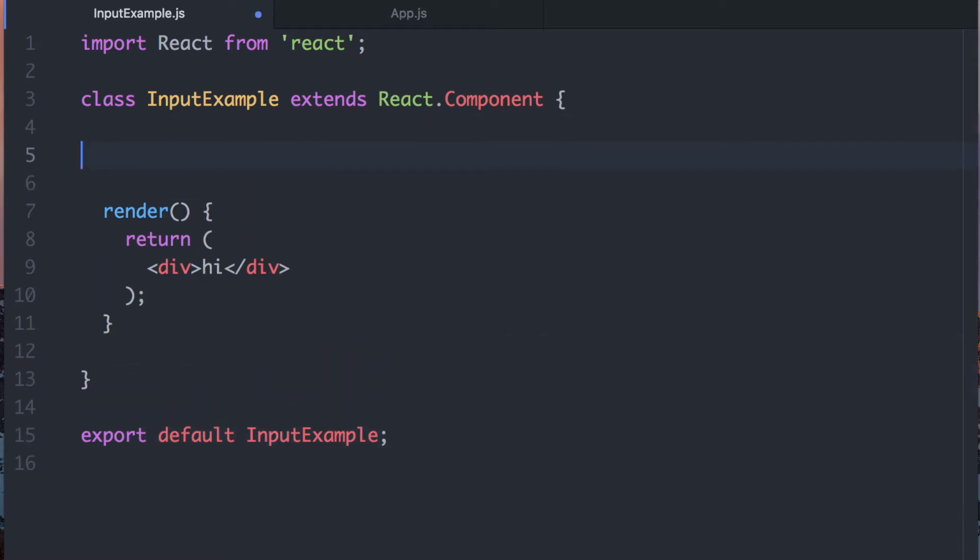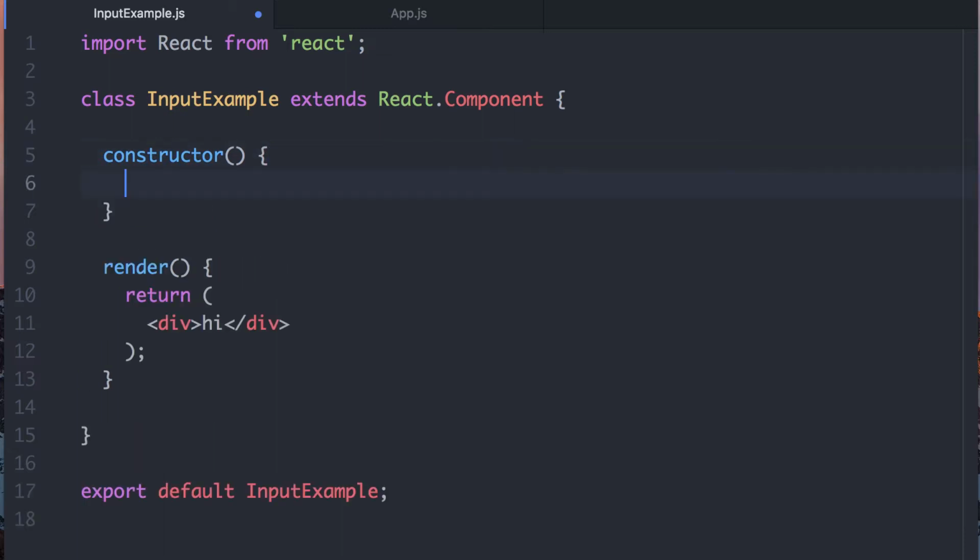So let's do this. I want to control or have some state here. What I'm going to build is something where you have a text box, you have an input, and you hit some keys, you fill in information, you hit a button, and then it displays that word on the page. That's where I'm going with this.